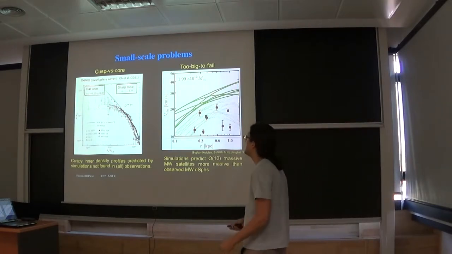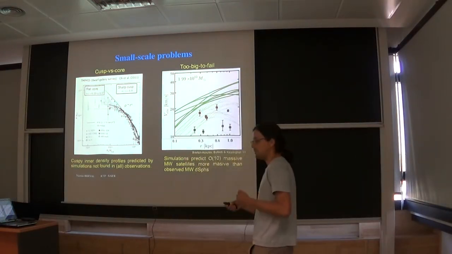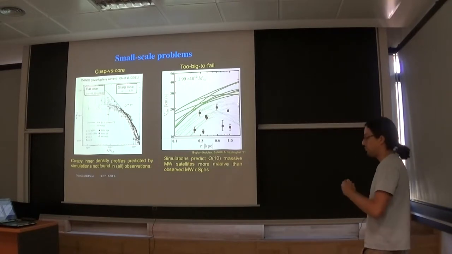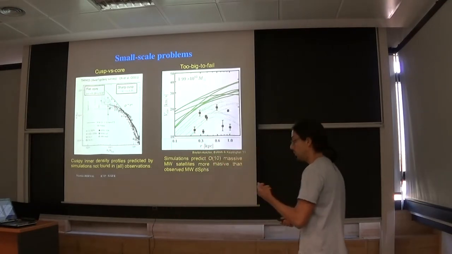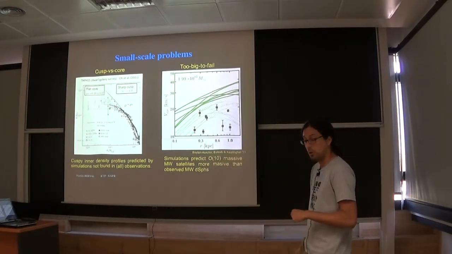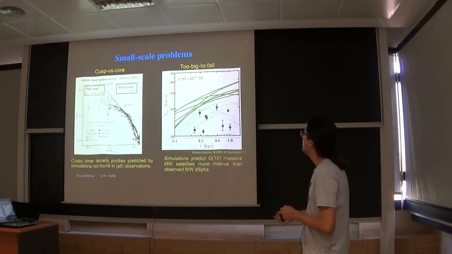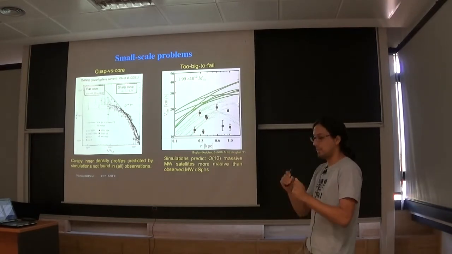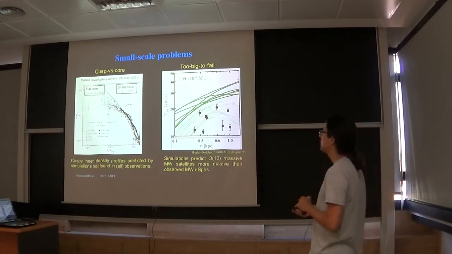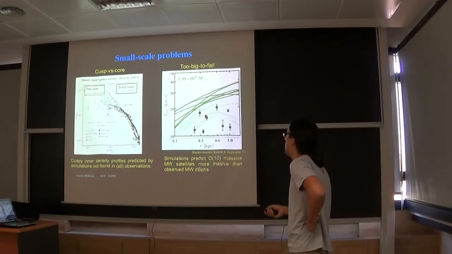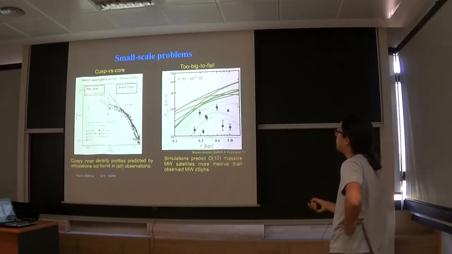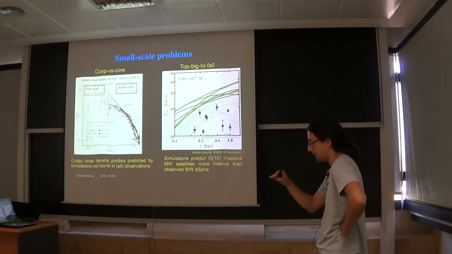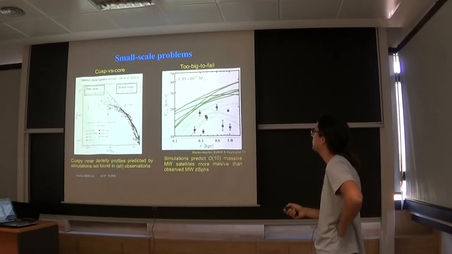So this first problem is basically that when you do N-body simulations, typically dark matter only N-body simulations, they predict profiles that have this cusp in the innermost region. For example, the NFW, Navarro, Frenk, and White, or the Einasto. In the center, they tend to be like 1/r or something like this. So you have a big cusp. However, not all the observations point toward this cusp, but some point toward more core profiles, like a profile more like flat in the center, right? That's on the one hand.